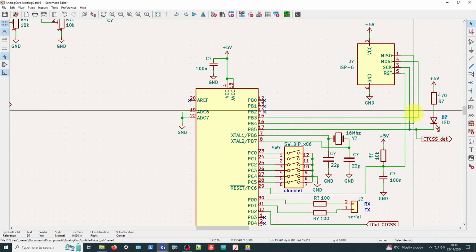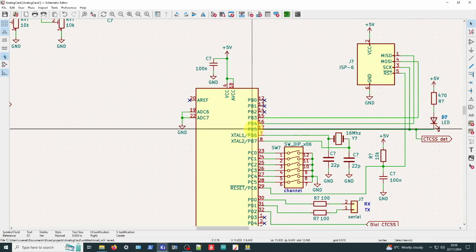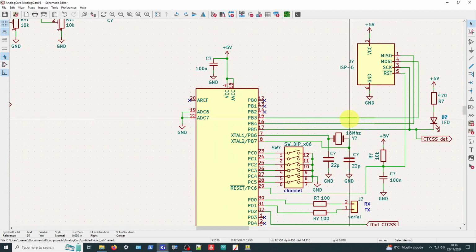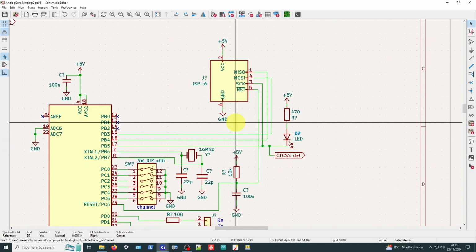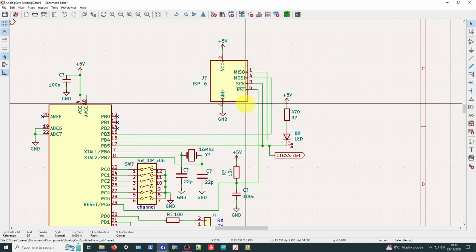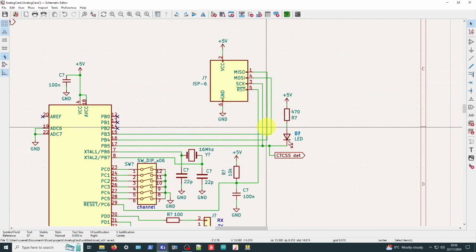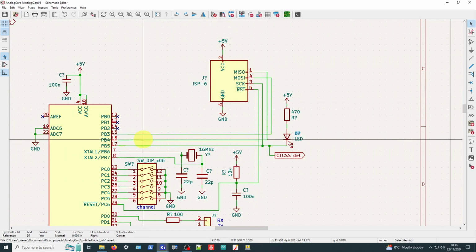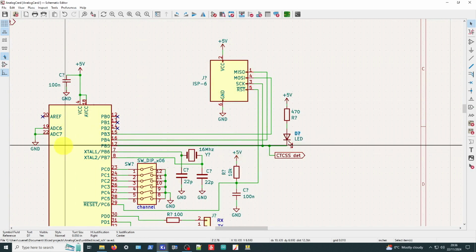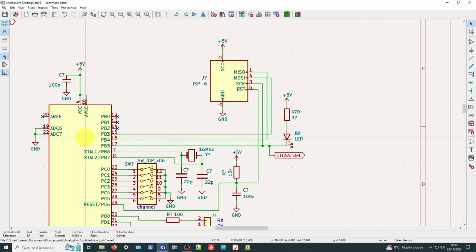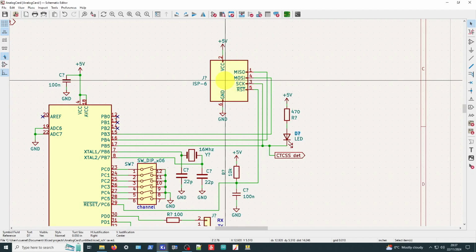You can figure out why I've connected these pins here to these pins here. There is a standard way of doing that, and basically this is going to be our connector for the programmer. So it means we can actually send our firmware updates and changes and anything we like into the chip, program the chip without removing the chip from the board, which I think is actually quite handy. So that's the in-circuit programmer connection.